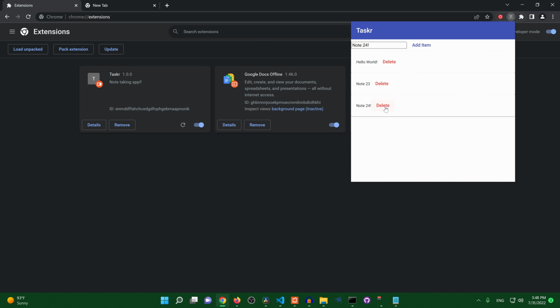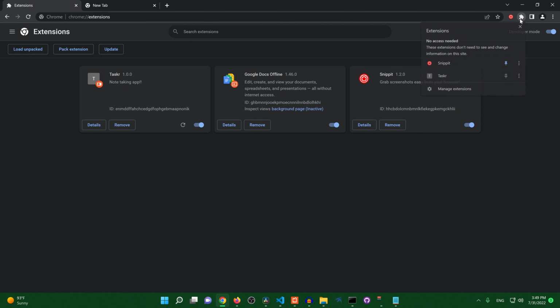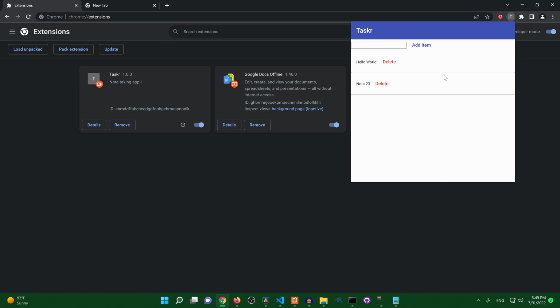So let's go ahead now and try to do our deletes. So let's go ahead and delete. That worked. Okay, so here's a very, very important thing we did. Remember how I said that we were going to use the cookie service to save our notes? So let's close the application by just clicking away. And then let's reopen it to see if it has those 2 notes. And sure enough, it does. So now we actually have a working Chrome extension that actually does something. Now it's not perfect, and as you can see, it could probably use a little bit of love in terms of styling. But the most important thing is it actually works the way we intend it to work.